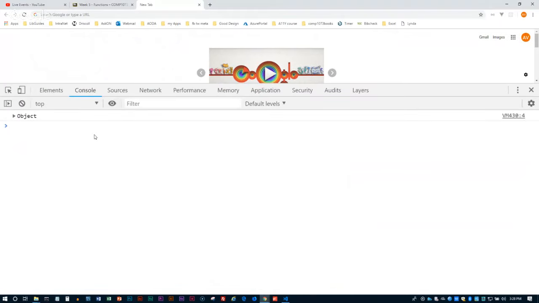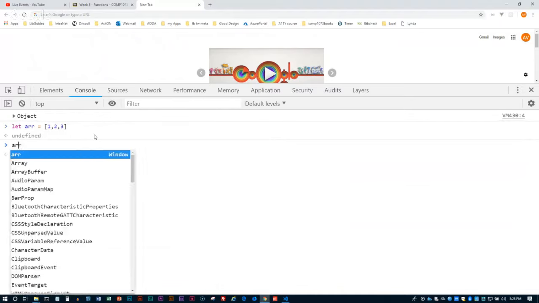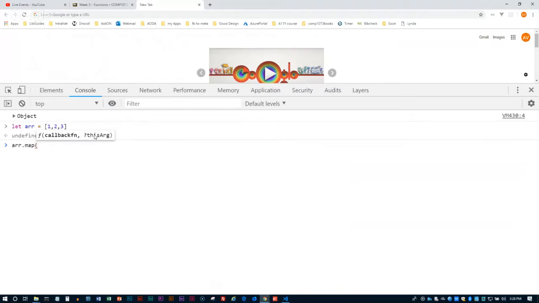This goes back to the question of, let's say you have an array. And this goes back to the question of how does this get populated?